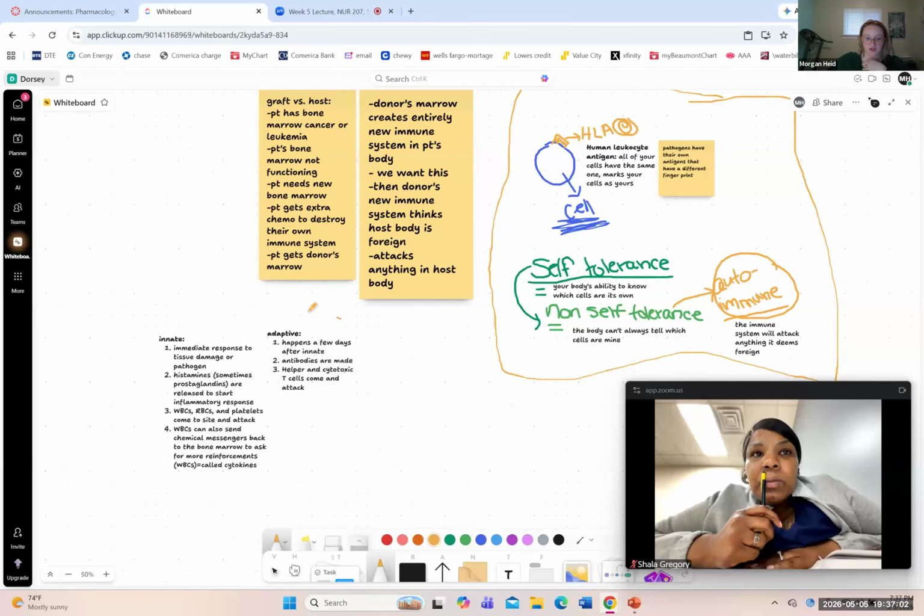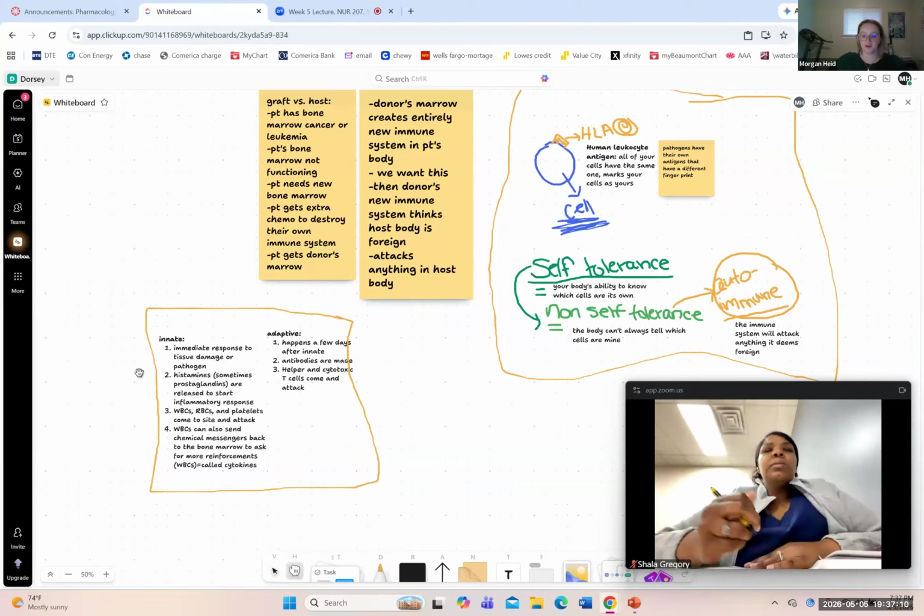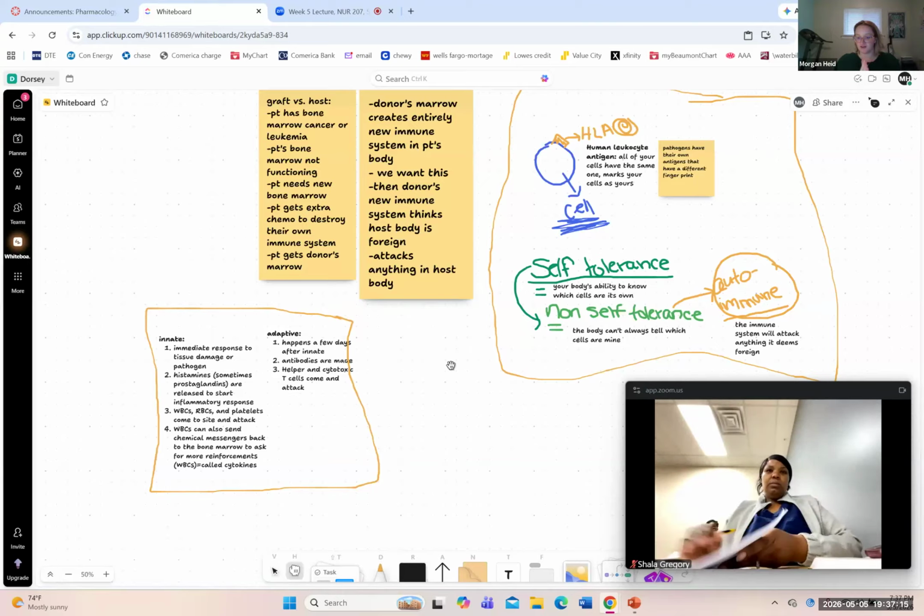So this is going to be another section. My immune system is broken up into two different parts. The first part is going to be my innate immunity, which is going to be my immediate immunity. It's going to hit as soon as I detect something foreign. So basically, this is all in chapter 48. I'm just doing my own little rendition here. These are the first couple of review slides.